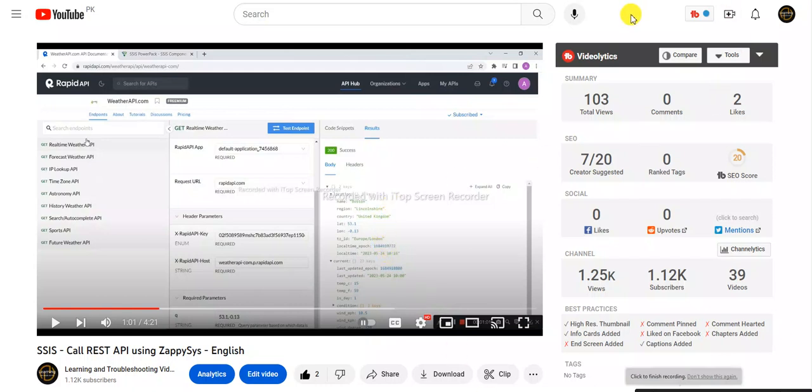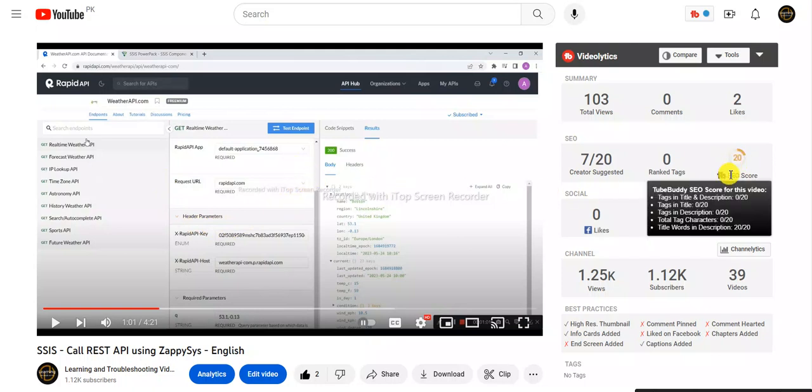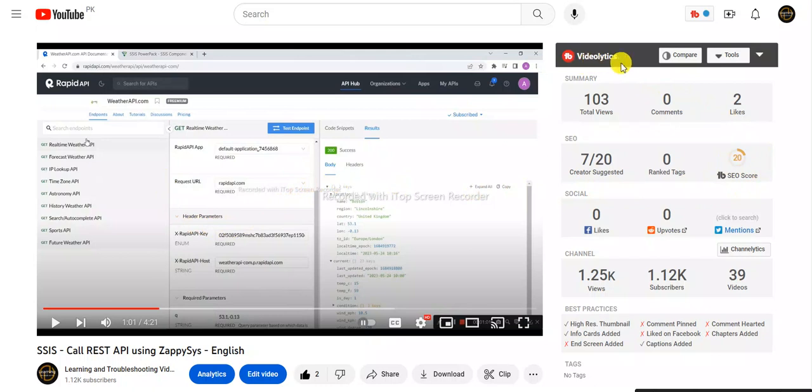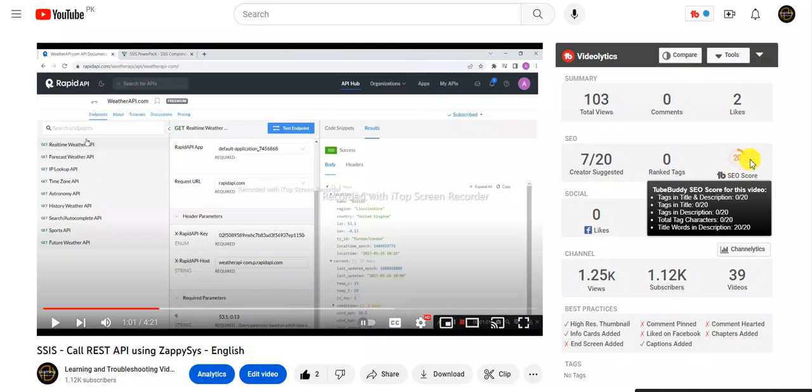So today I am going to demonstrate how we can do SEO over YouTube video. It's a very important topic and it's just a few basic things we need to consider. Then we can increase our SEO score. Let's say I have an uploaded video, and here on the left side you can see the SEO score. I am using a video analytics tool, so with the help of this, it's showing me the SEO score. So how can I increase the SEO score?